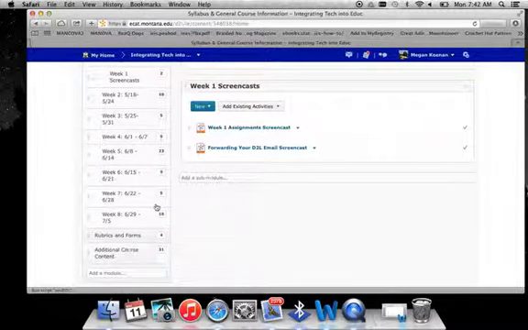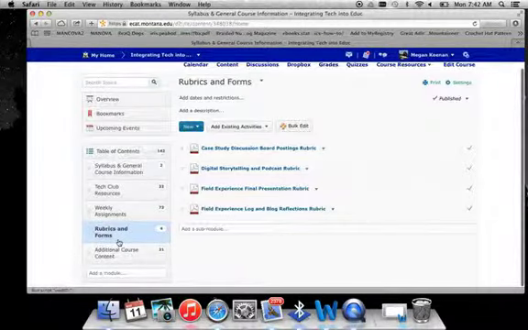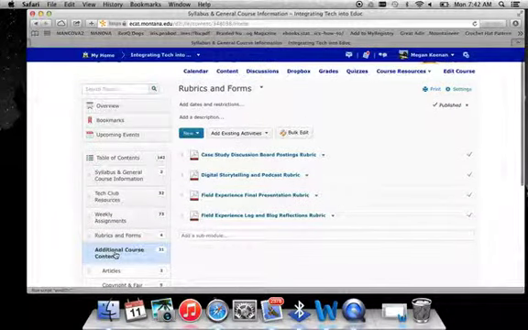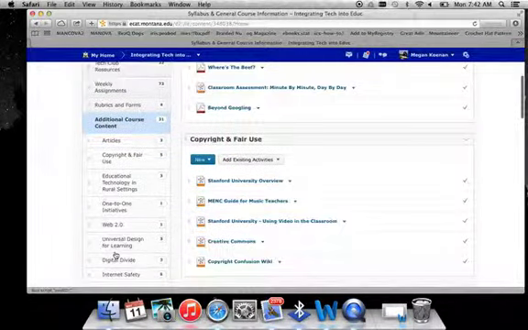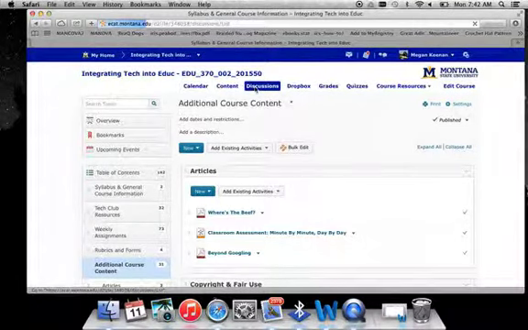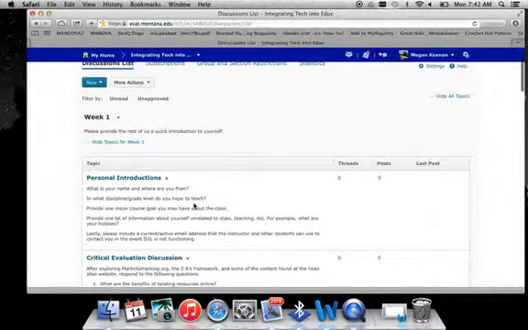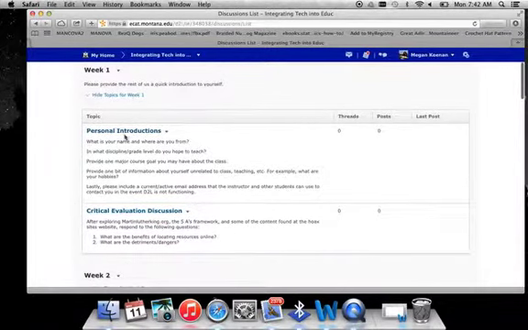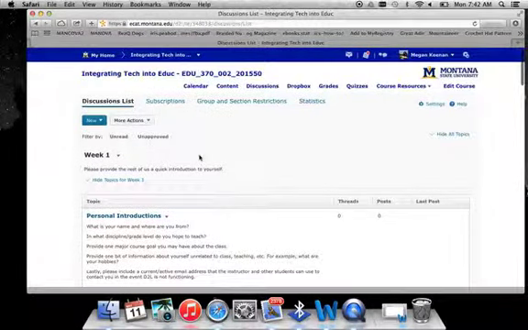And then here's some rubrics and forms, some various things you might need to take a look at, some additional content. So then the other important thing is your discussions, and those are right here. So you'll see week 1, we're going to do personal introductions, and then we're going to do a critical evaluation discussion. I'm just showing you where to find all this stuff.